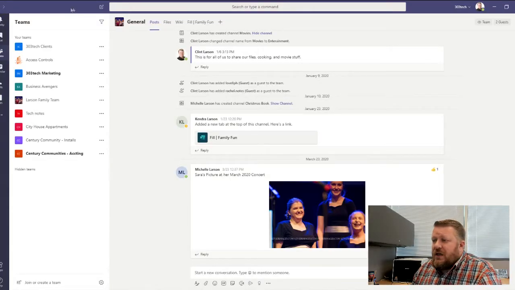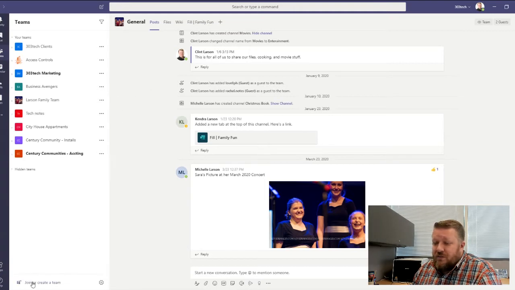So one of the things that we're going to be talking about today is Teams and how you can set up Teams, you can start conferencing, you can do all kinds of cool stuff within Teams. Some people might not understand where all the buttons are. They might not be as readily available because Teams is a whole lot more than just the video conferencing platform. So today, as you can see, we're in the Teams platform.